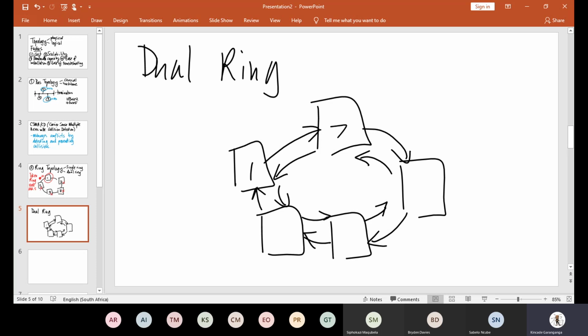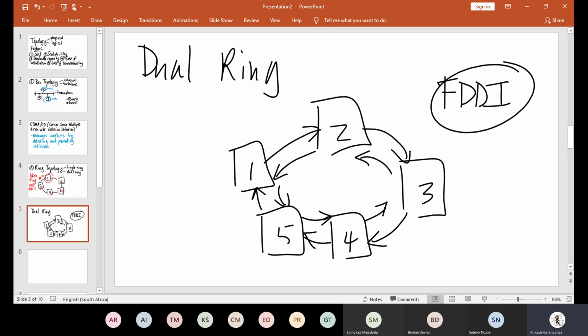And then obviously you've got your devices 1, 2, 3, 4, and typically 5 incorporated there. So this is a typical example of what a basic dual ring would look like, normally associated with the fiber distributed data interface platform, and naturally associated with backbones for campus area networks, backbones for business environments.